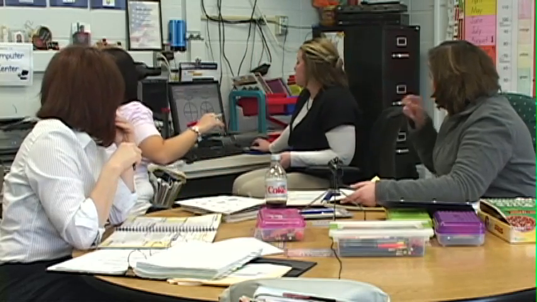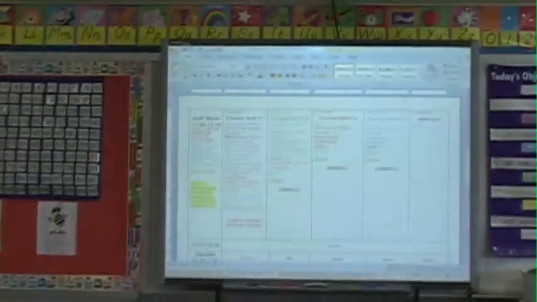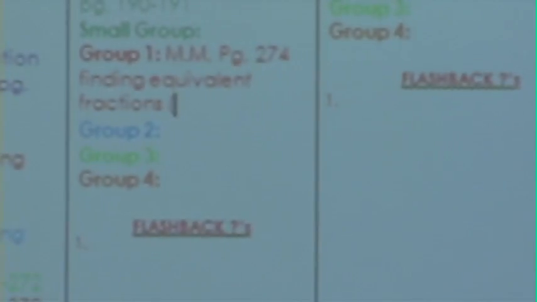Here are fraction circles. What do you want me to do with this, Mrs. Harris? I don't know. Maybe we could print those out and shade them in, just like 9-7. We can make our own version of this for our higher guys. We could even just make up the cards and have them do the shading. Group 1, math master page 224. I would not do 224 with group 2, just group 1. Finding equivalent fractions. Should I take this and put group 1 on? Yes, please.